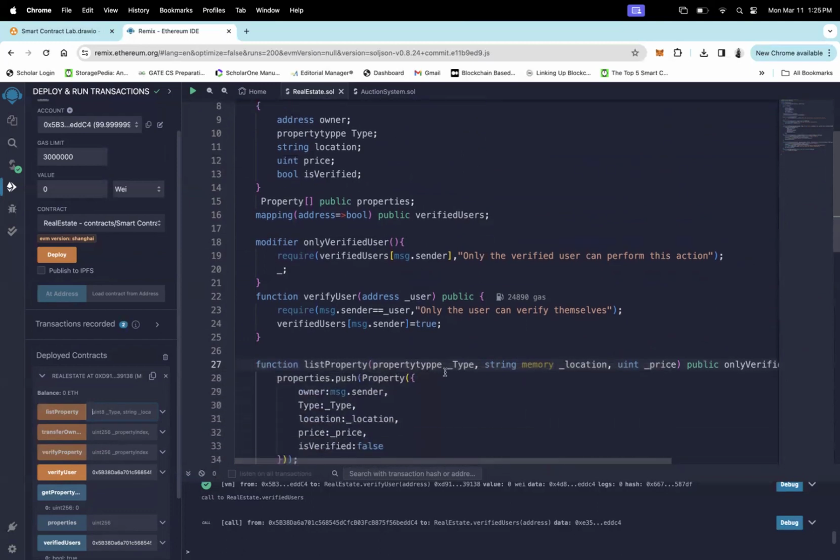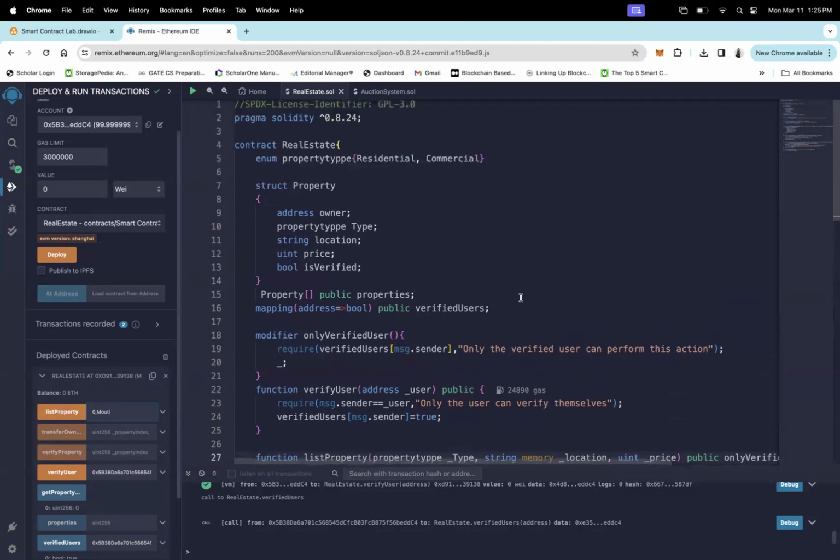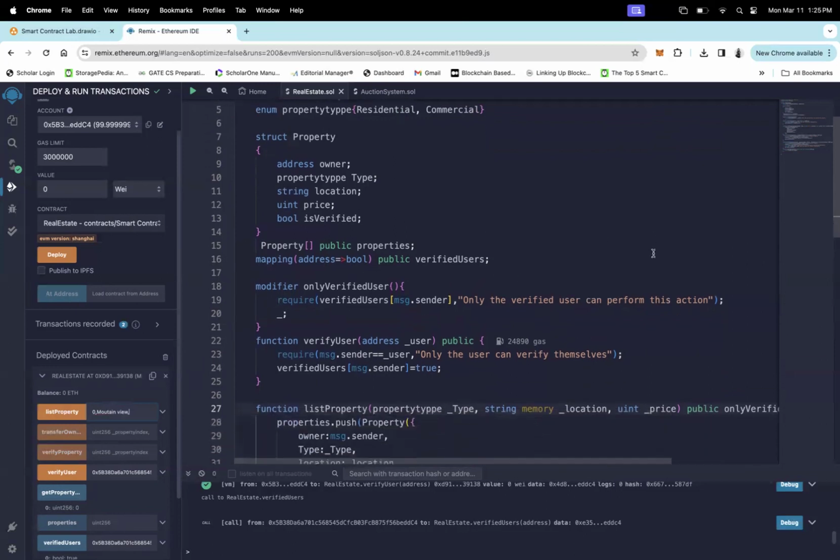So whenever you are supplying this value, you have to give the index value. So here the index value is 1, that is 0 is for residential. And here I'm passing the location as Mountain View, and next is your price, and here the price is $100. Right, so I have listed that property.